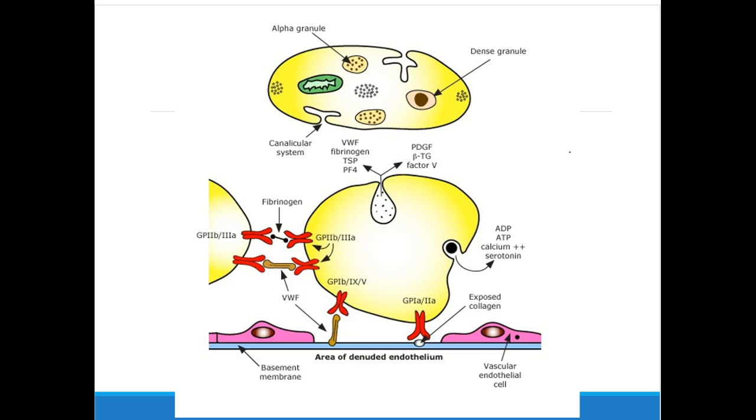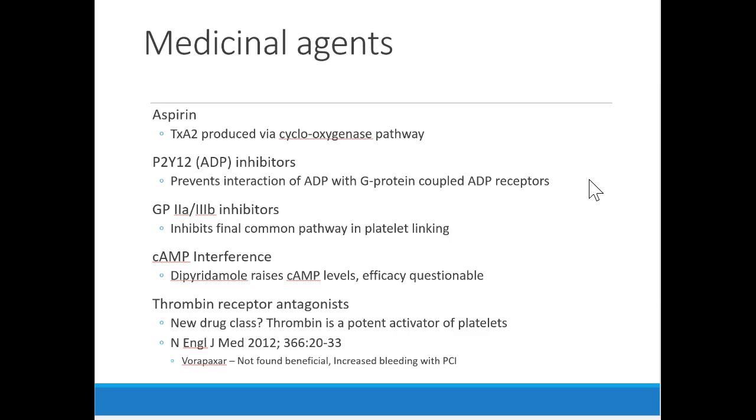This is just a diagram showing the different receptors and how they interact with the damaged area of the vasculature. So these are platelets, these yellow things, and they have different receptors here, which I'm going to talk about in a minute. The major drugs here are going to be our aspirin and our P2Y12 inhibitors. The rest of these I really don't care about. There are some newer drugs that are possibly on the market, but nothing has come up yet. There are these GP2B/3A inhibitors, which are only used in cases where people can't take an oral medication and it's a really acute heart attack, they might use these, but we aren't going to talk about those.